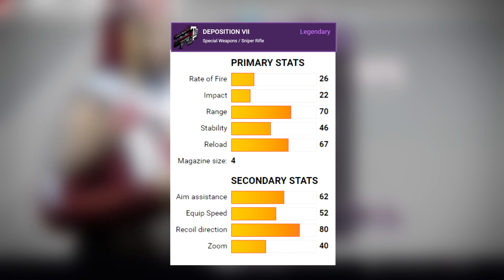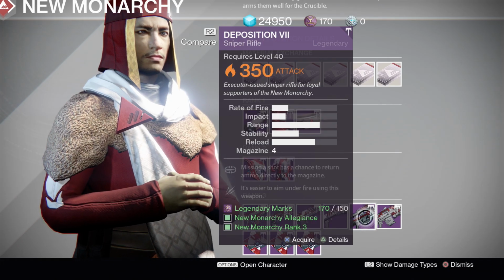We also have a range of 70, stability of 46, and a reload of 67 with a magazine size of 4. For its secondary stats, we have aim assistance of 62, equip speed 52, recoil direction of 80, and a zoom of 40. Now, if this has the right type of perks with it, this might not be a horrible choice for a sniper rifle. Let's take a look.